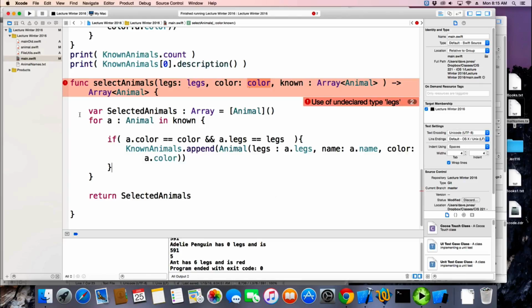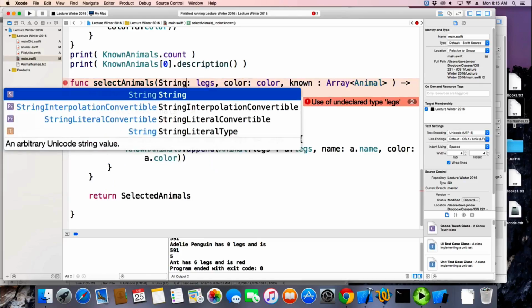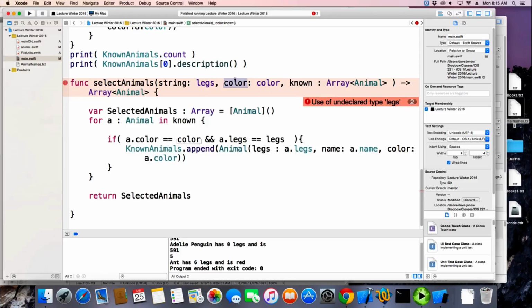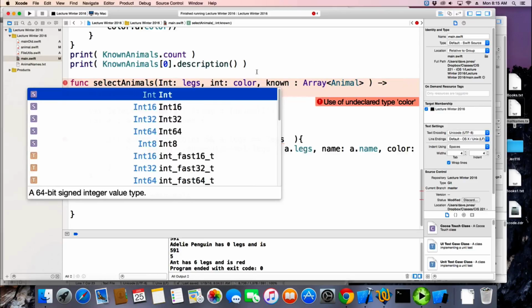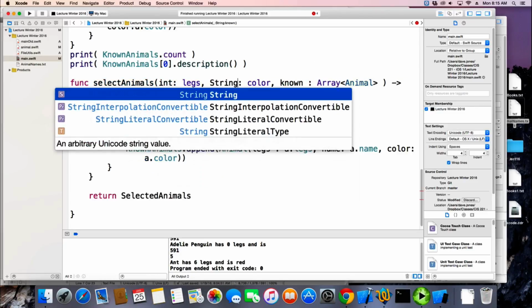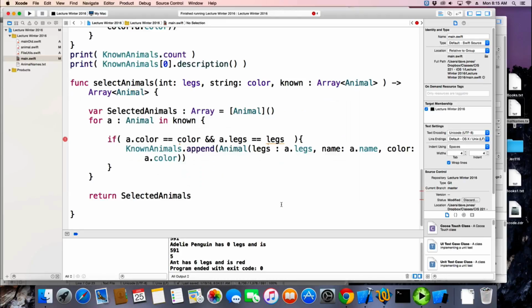Use blank query. Yeah, this is stupid. This should be string. Why didn't you catch that earlier? Come on, man. And this should be an int. There we go. Oh, the other one backward. Color should be string. Come on. That's what I said. My fingers just typed it wrong. There we go. It's a test. Wow. Oh, capital S and capital I. Come on. This is the pickiest language ever. Just all the time, man. And then I typed two things and it's like, no.